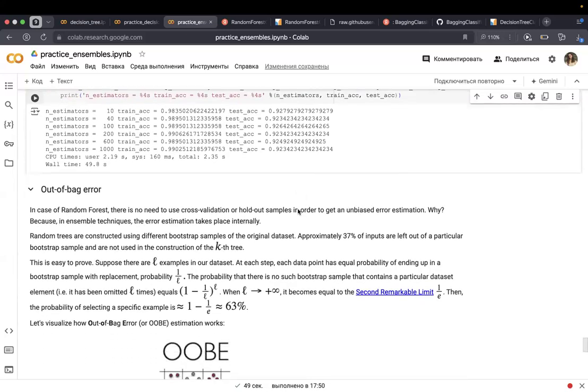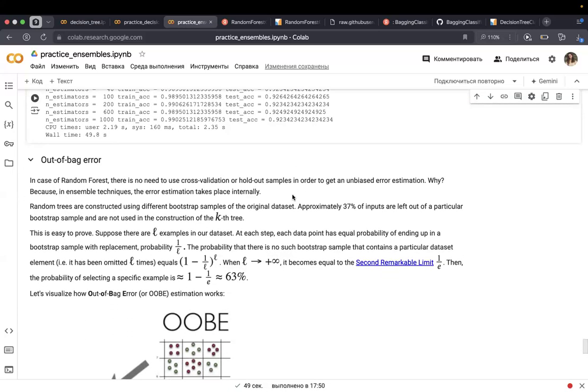But in experiment results, we understand that in bootstrap samples there are only 63% of all data.